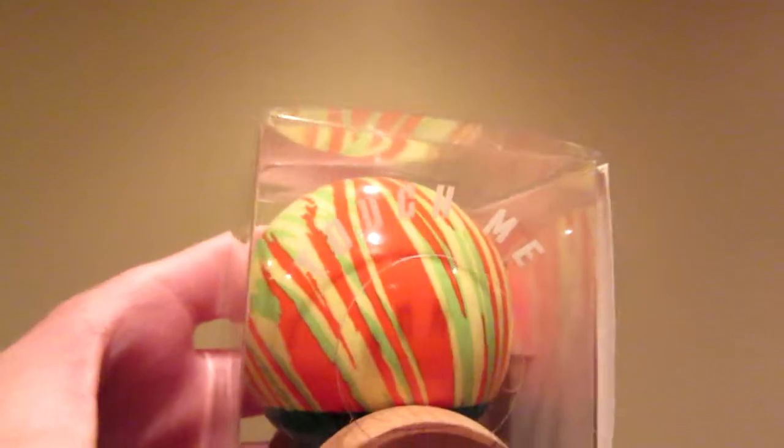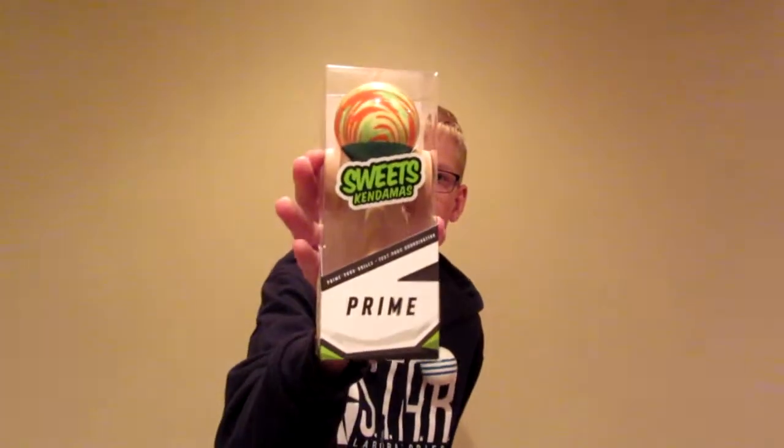Oh my goodness, this looks so sick. Holy crap, that is actually so sticky. On the side right here, it actually says, touch me, right above, and then there's a little hole right in there so I can stick my finger in and touch it. So all around, I love this box very much. The box on this is very nice. Just to show that it's the Sweets Prime.